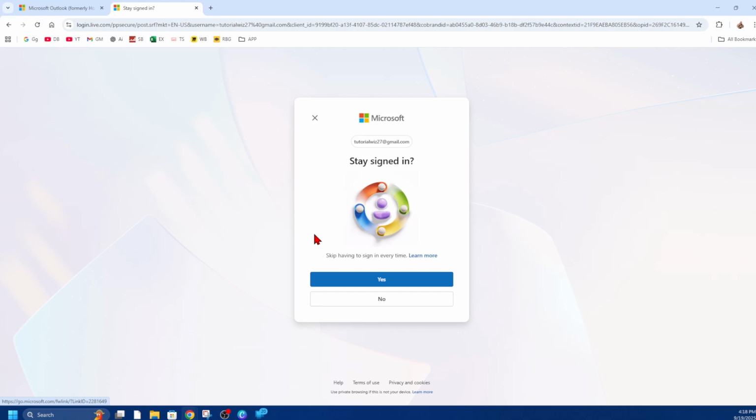Open a new tab or check your mail app and head into your inbox. The code should arrive almost instantly, but also don't forget to check your spam or junk folder in case it gets filtered there as well. So once you receive the message, open it up and copy the code, then head back to the verification code page here, then paste or type the code into the box and hit verify, and that's it, you're in.